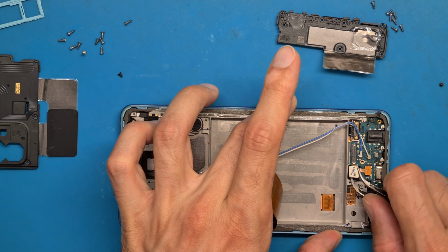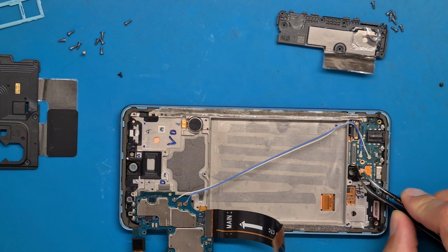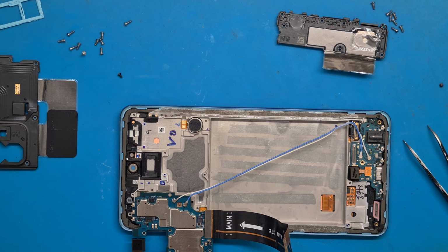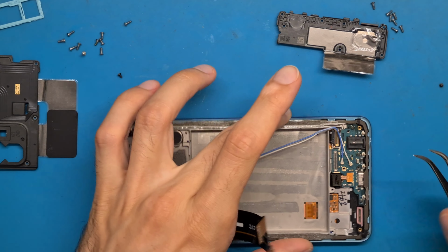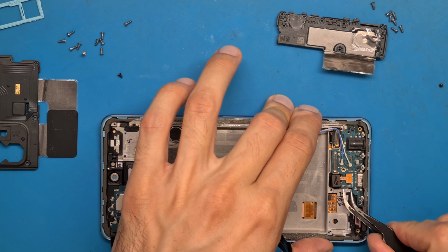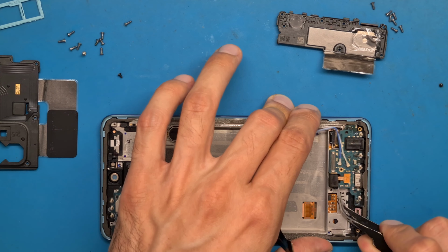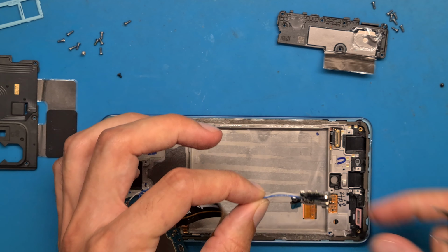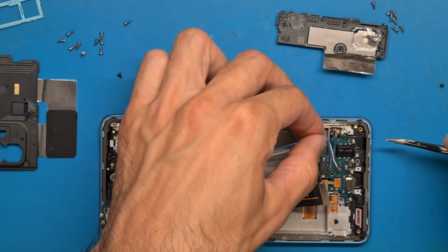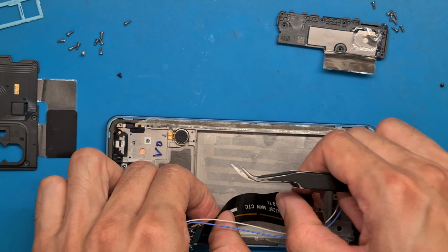So lifting up this fingerprint sensor, you have to be careful not to damage your lens. And now we have to lift up this charging board. If it doesn't want to get out, you can use the way I did from the headphone jack, just a little bit nudge it up.